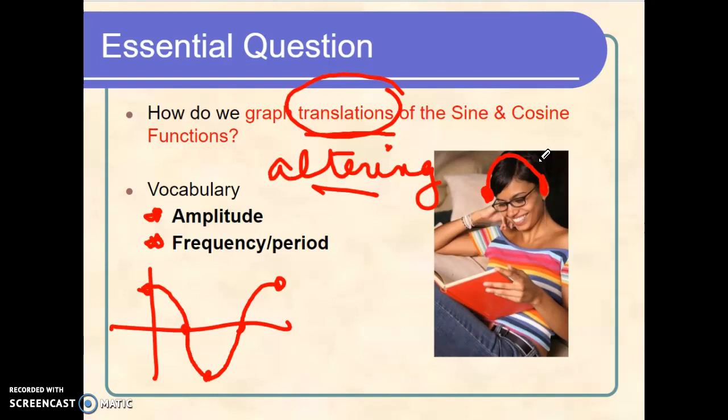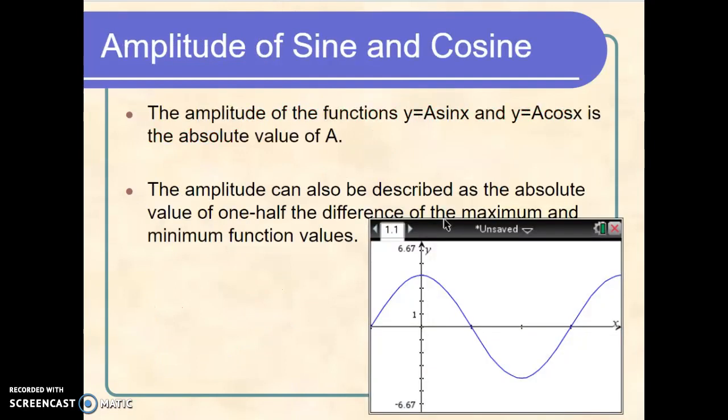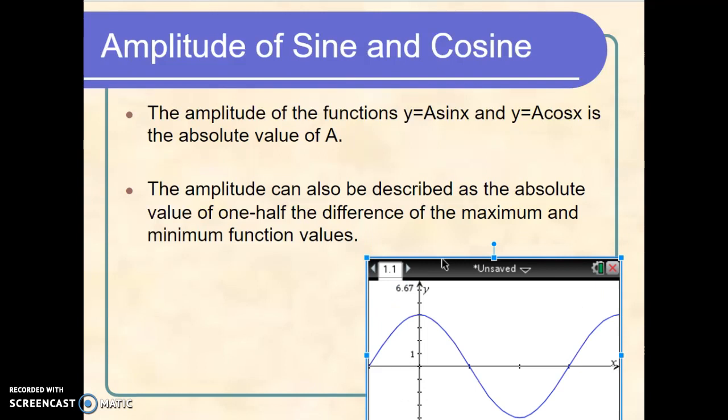All right, so let's take a look at the definition for amplitude. It's on the next slide. So here's the definition of amplitude. The amplitude of your sine function, physically speaking, is how far above and below the middle of your graph it goes. So like regular old sine and cosine achieve a maximum value of 1 and a minimum value of -1. So their amplitude is 1.